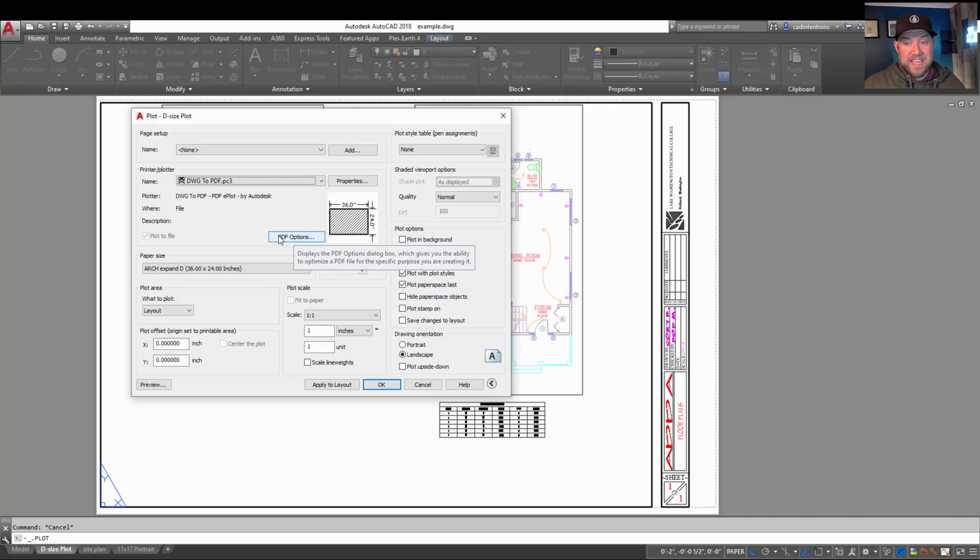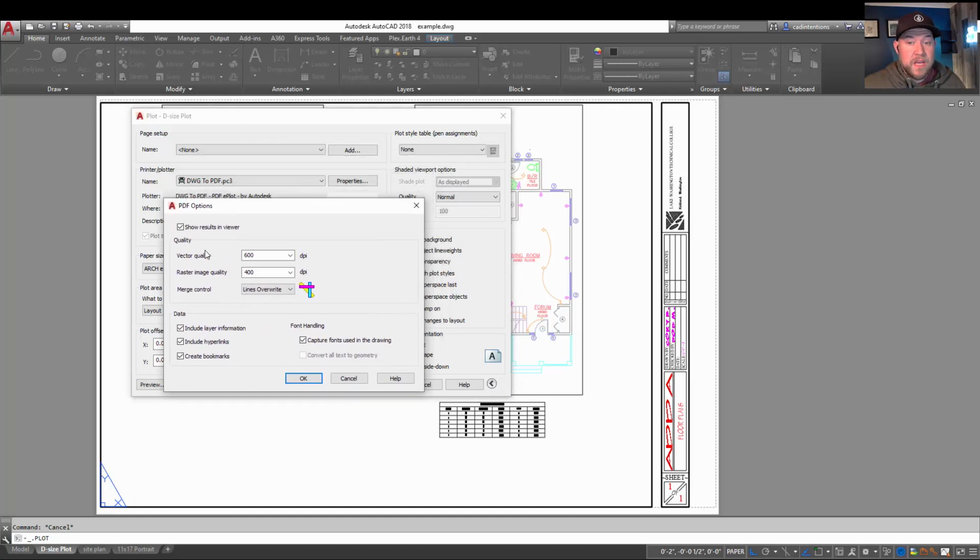Now you can customize and set up some of the options as you move forward. If you're not familiar with the plot dialog box in general, we'll run through a few of these quickly. So the PDF options is the one new one that'll come up when you choose PDF there. And it's got a few different options for you to choose from. This first one I like to have checked on, and that's going to open up the PDF when it's finished plotting so that you can see the result. Next up is a few quality sliders or selectors here. You could probably leave it with the standard or default. If you'd like to turn them up for a better quality plot, that's perfectly fine as well.